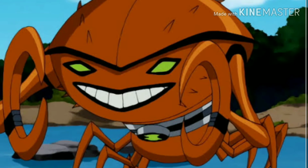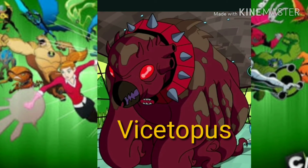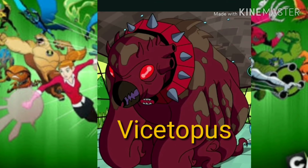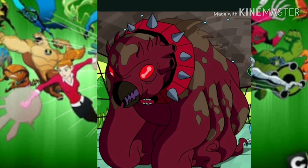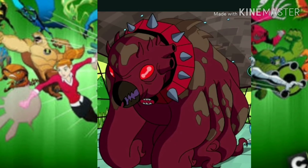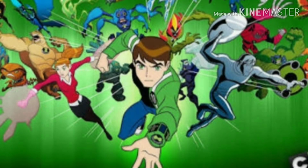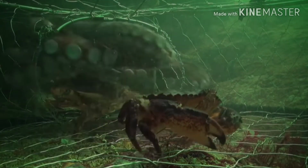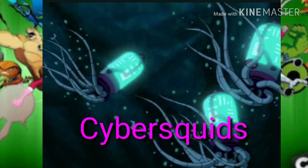Then there are the natural predators of the cerebro-crustaceans. These guys look like a doggy squid-like hybrid, and hence are known as the Visitopus. They have enhanced strength and can extend their limbs as far as they want. As I mentioned earlier, they are dog and octopus-like creatures with a large sharp beak and brown colored skin with some spots here and there. Fun fact, the idea of Visitopus being the natural predator of the cerebro-crustacean is based on how real-life octopuses hunt and eat crabs.